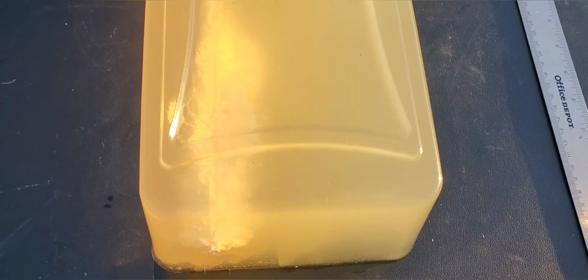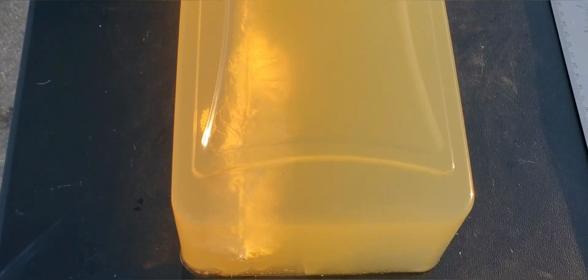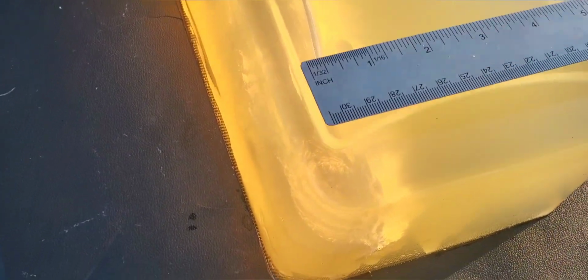Oh yeah, check that thing out. Looks like we got a nice stretch on that one so far. And we did make it into that second block. Looks like it carried most of that energy all the way through, and quite a bit of penetration actually, so pretty surprising. So let's see what kind of measurement we have on that. So from our widest spot, we are at 2 3/4 inches, so not too bad at all.